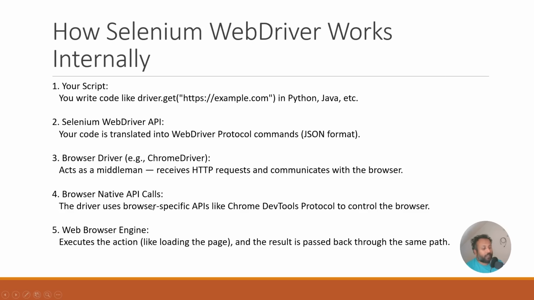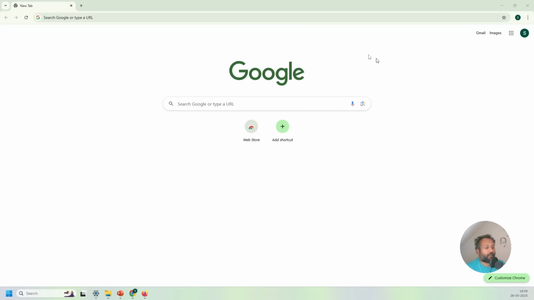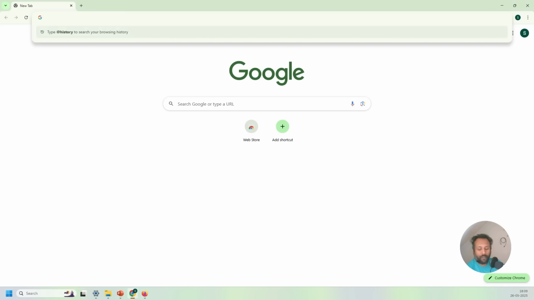Now this browser gives an API call or a browser call to whatever action we are trying to perform there. Based on whatever action we are performing, your browser engine, say you had ChromeDriver, will perform that action and it will return whatever the result was. If it faced a failure, an exception will be thrown in your system. If it ran well, there's no exception. Now moving on from here, we are going to talk about Selenium IDE first, and then we'll move to Selenium WebDriver.